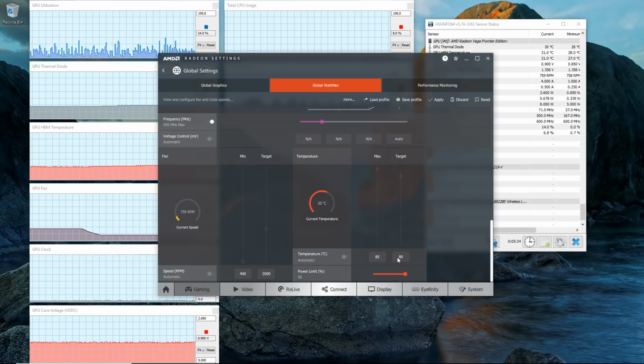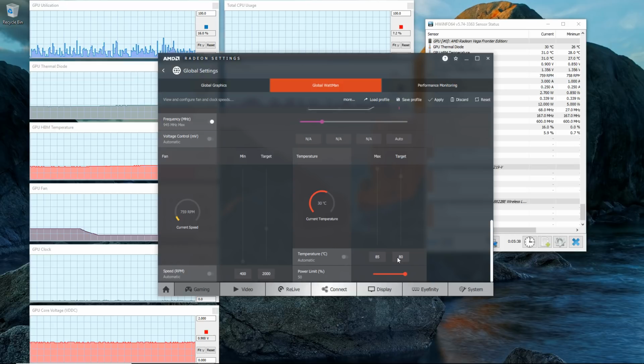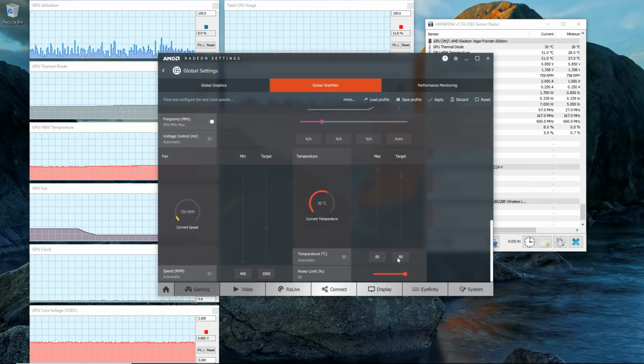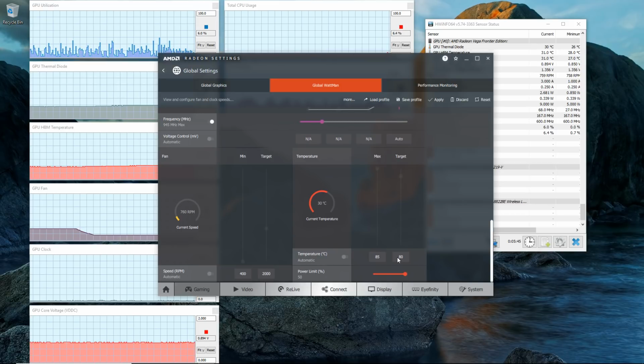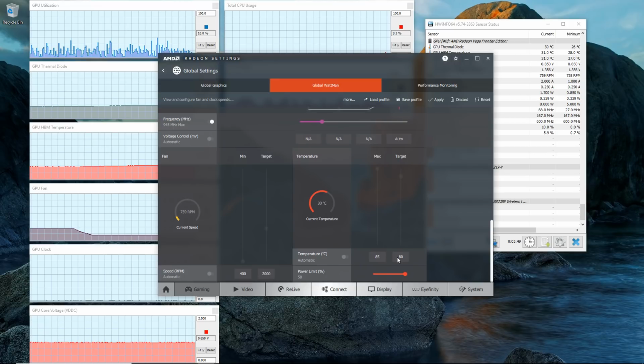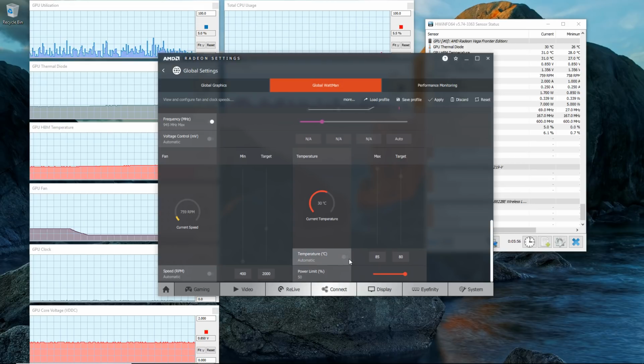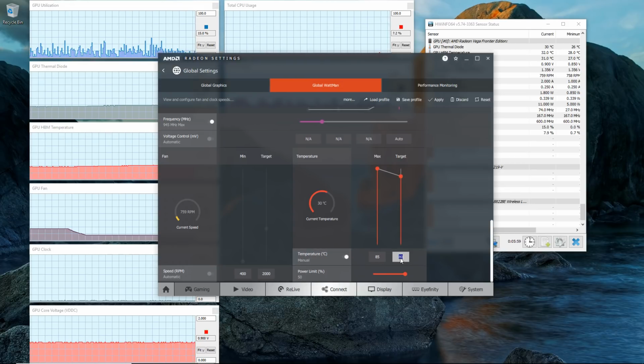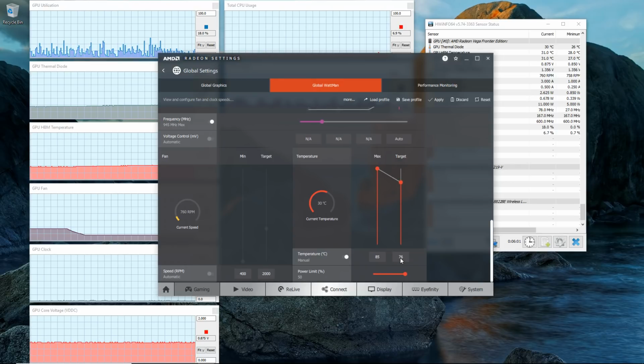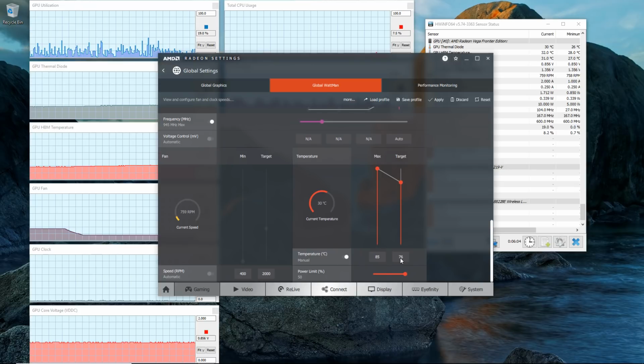As far as your temperature targets are concerned, you can leave them as they are. What I found after running through a series of tests is that the HBM temperature was always a few degrees higher, and I did not want that hitting 85 degrees or exceeding that. I found that if I set this value to 76 for the target, it seemed like it kept the HBM memory below 85 regardless of what I did.